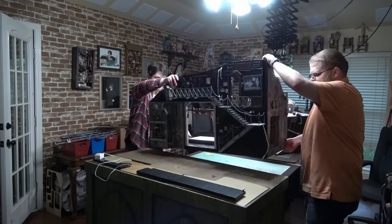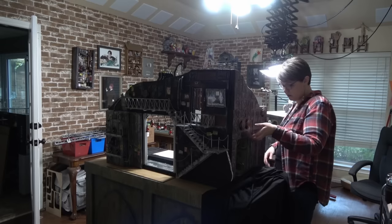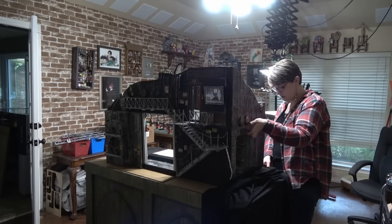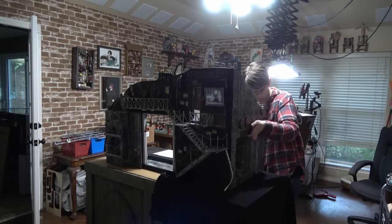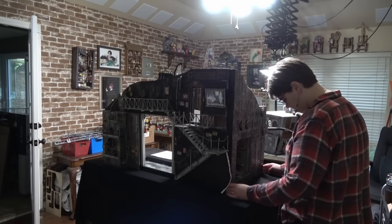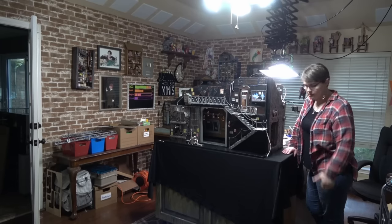I added in some cardboard into the front area that's inset for the Adams family front lawn. This will help the captain's quarters sit flat, and then Mr. Technology helped me move it over. As you will see, it is pretty light. I can lift one side of it with one hand. It is made out of foam, but it's nice to have someone else help me move it over because it is rather cumbersome.